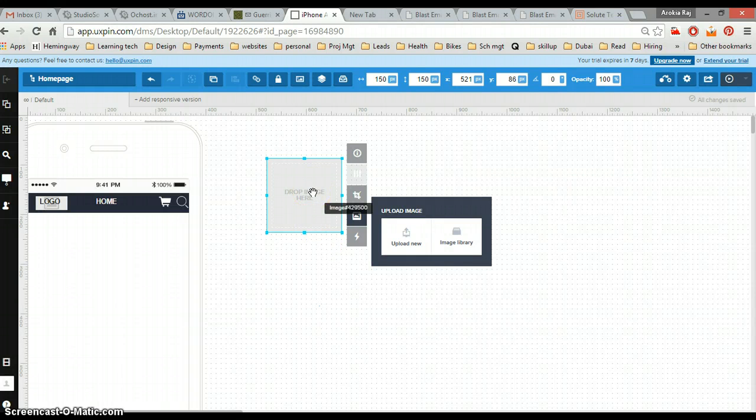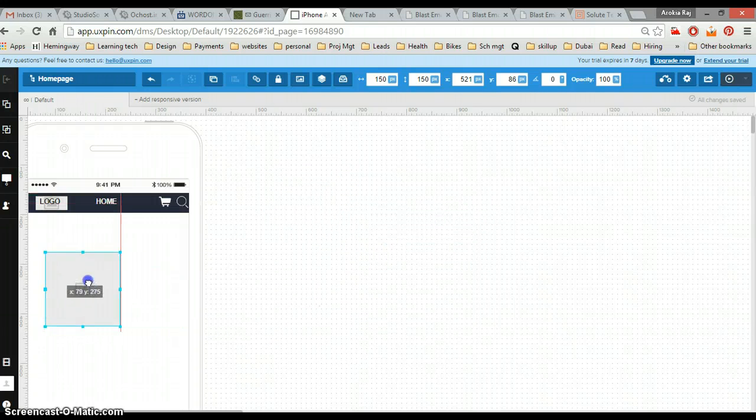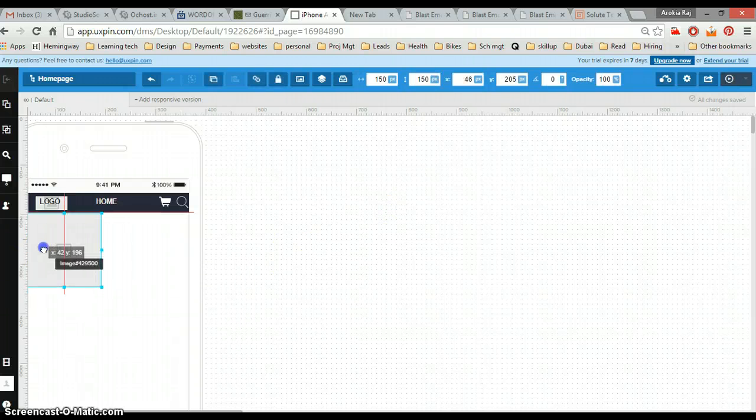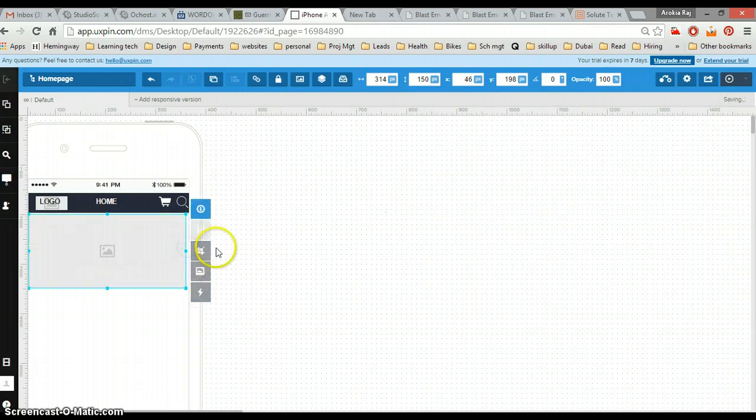Maybe if your home page design is done, you can drag and drop images from the home page here. Since the home page is not finalized and we have not decided on what banner images go into it, I just use this as is. I leave a thin gap of a couple of pixels between the header and the image, and drag it so that the image has enough space.